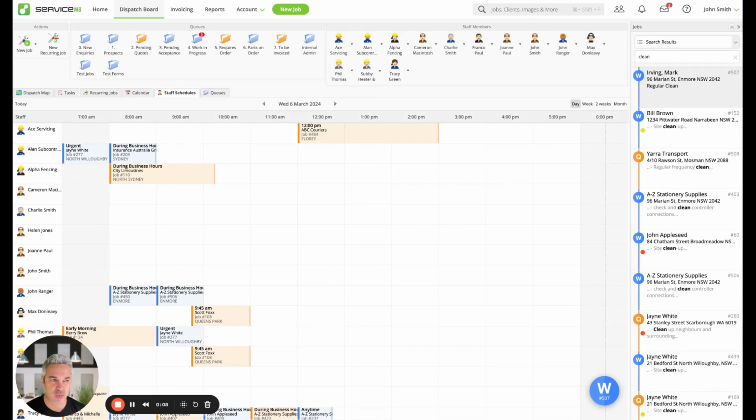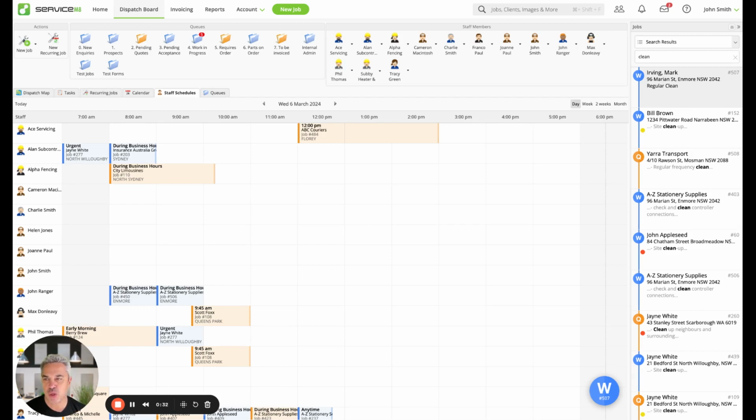So this add-on was created with businesses that do a high-frequency number of jobs throughout the course of a month. These businesses tend to be cleaning businesses or home care and property maintenance businesses, where they might be revisiting the same site several times over the course of a week and a month.